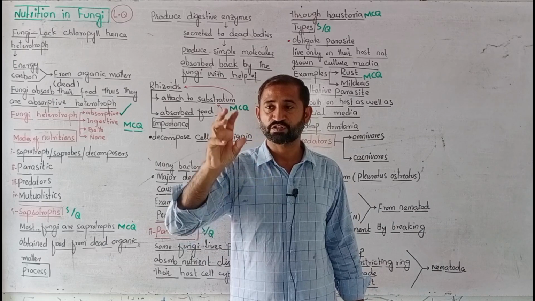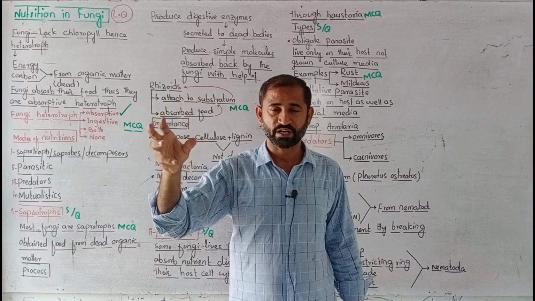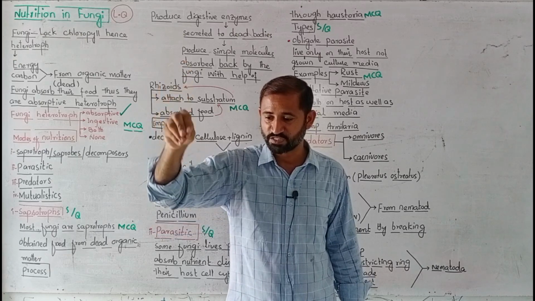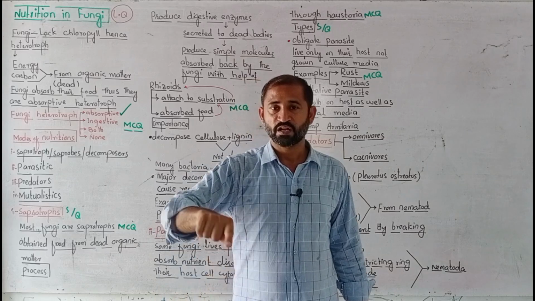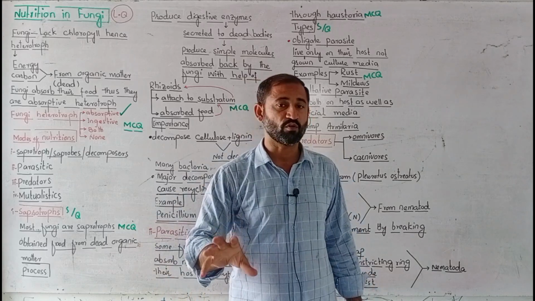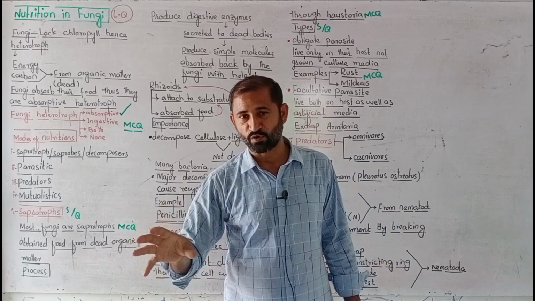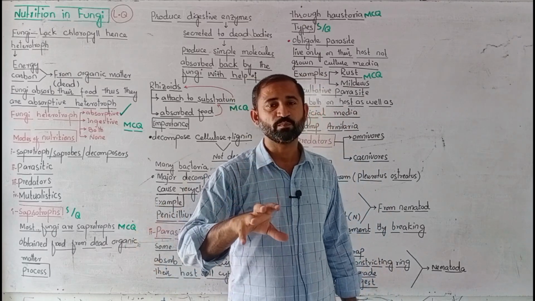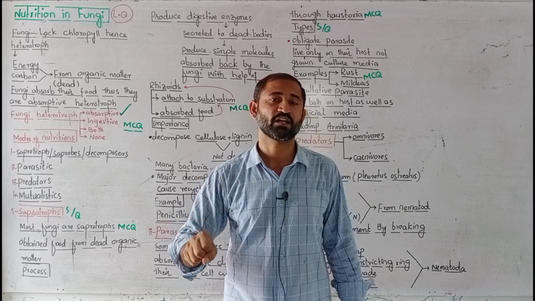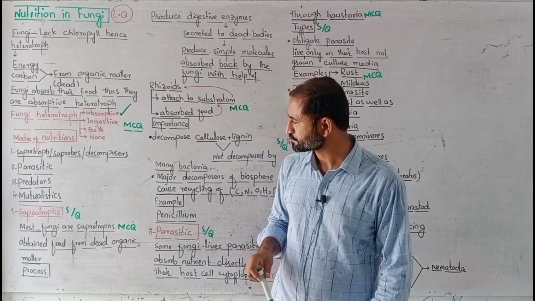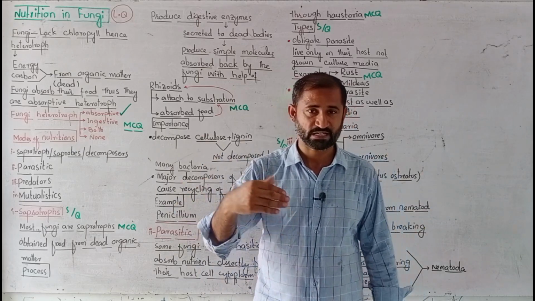For this process, fungi produce enzymes. These enzymes are digestive enzymes or breaking enzymes. These enzymes are secreted onto the decomposing plant or animal bodies, and they break the complex compounds of dead bodies into simple ones, and these simple compounds are absorbed by the special hyphae of the fungi that are known as rhizoids. So that is the whole process of fungi acting as decomposers.